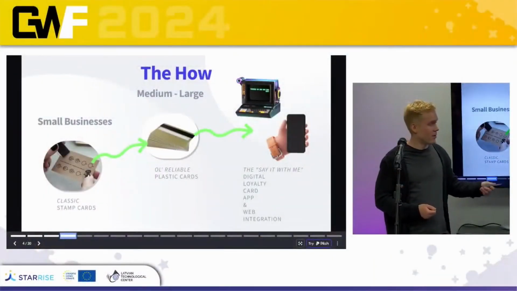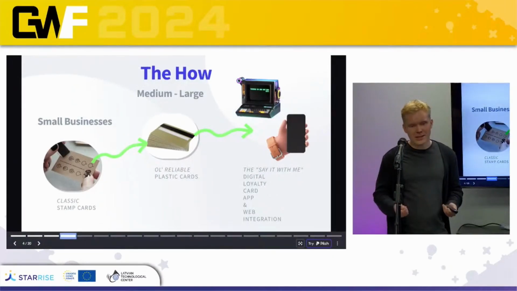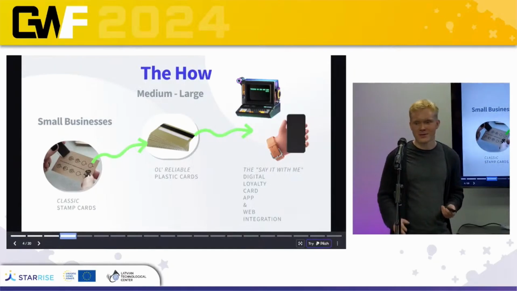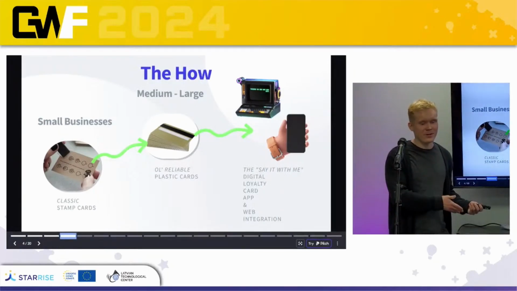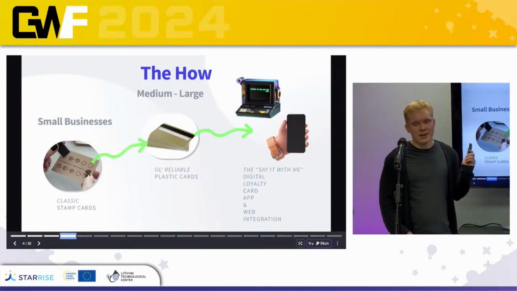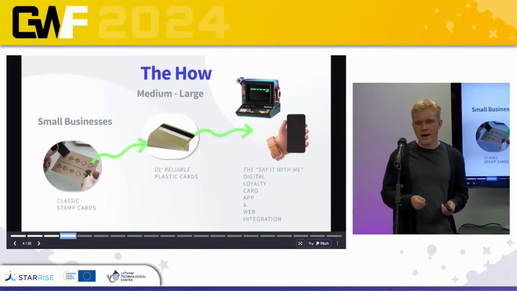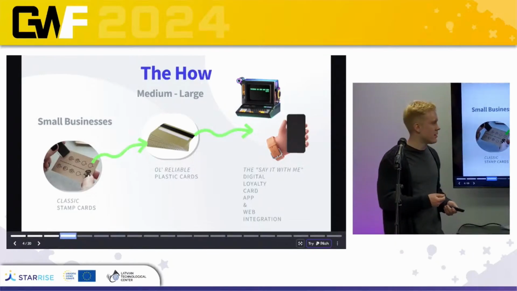So when you move up a little bit, you get into the old reliable, which is the plastic card. That's a fun one. You put it in your wallet. You forget about it. If it's a popular place, you use it maybe once every day or once every year. I had a bunch of these cards I used only once a year. But the good thing is you can start tracking. You can start seeing what your customers are doing, what they're buying, basically. That's where it gets interesting.